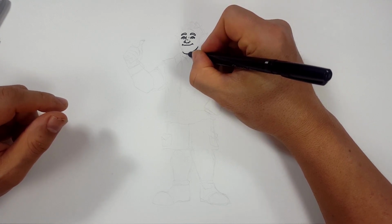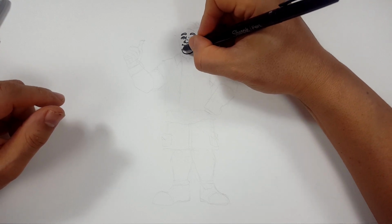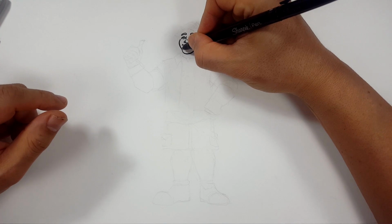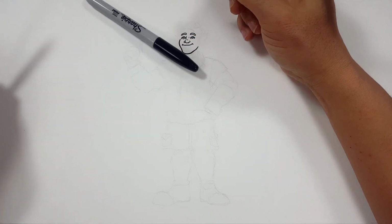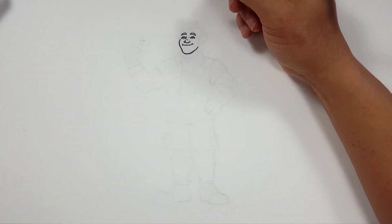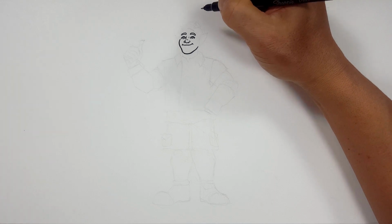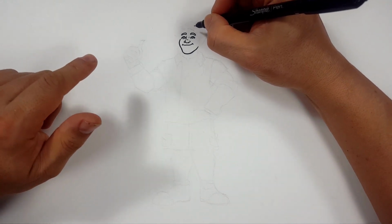But before I go too high, I'm going to start to thicken this up. I'm going to draw some of those hairs too. So let me come back over here on this side, and I can draw this cheek. And I'm going to start to thicken these edges up, because when I switch over to this Sharpie, it's super thick. And because I know that's about to happen, I'm kind of adjusting for that. So if you're using a pencil, you don't have to do this, but I'm just adding a technique that I know I'm going to need pretty soon.